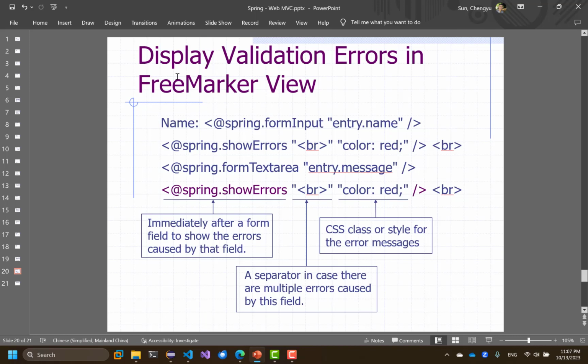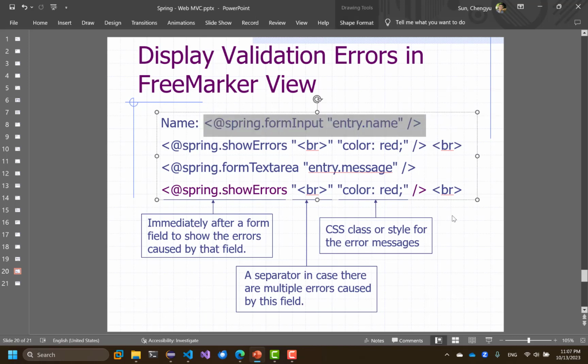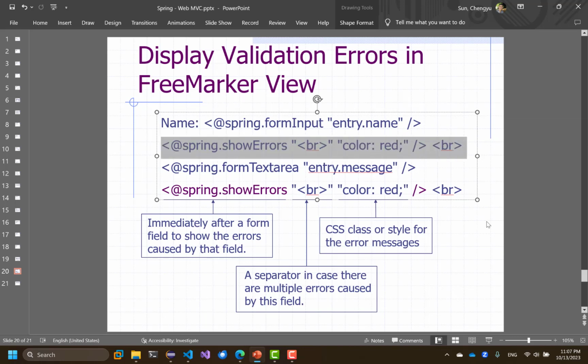So this is how it looks in a view template. We have the input macro that binds to a particular property, and immediately following that we can do a show errors. And so if any error occurred associated with that property, the error message will be displayed here.